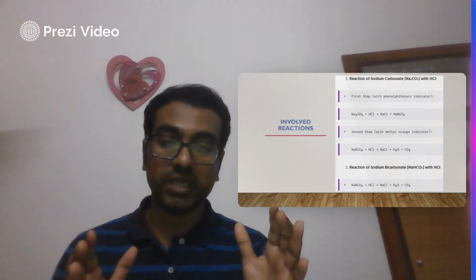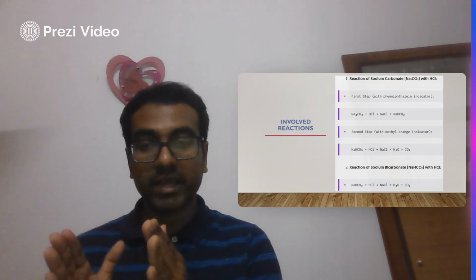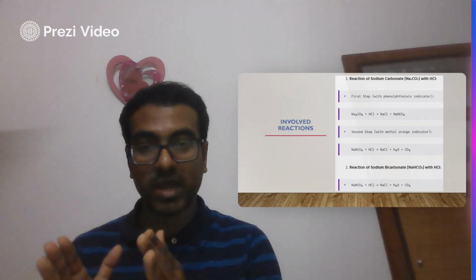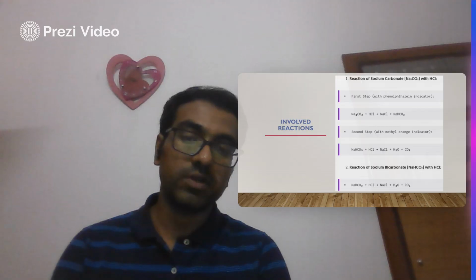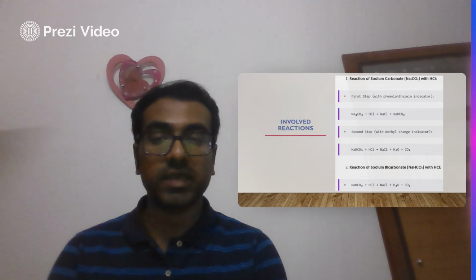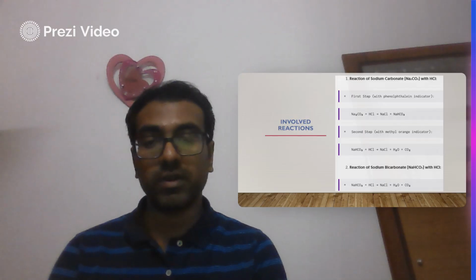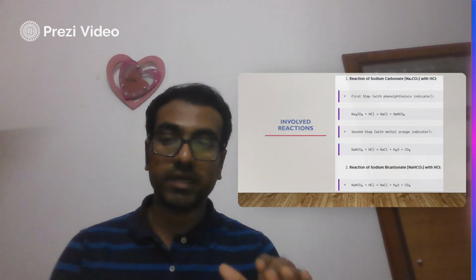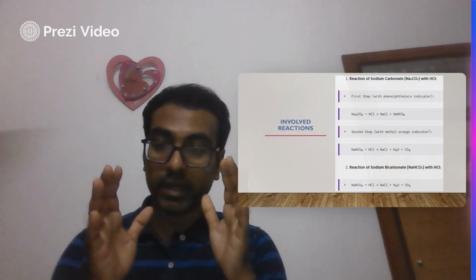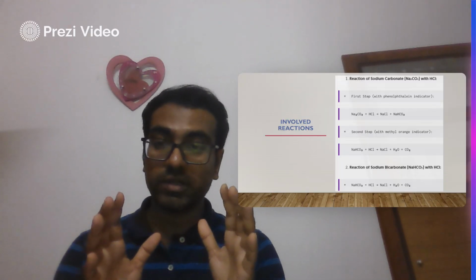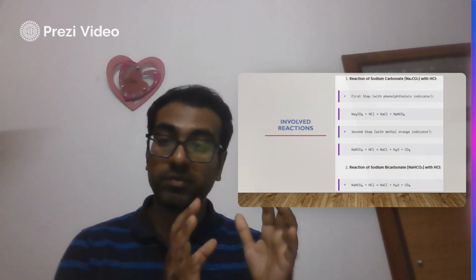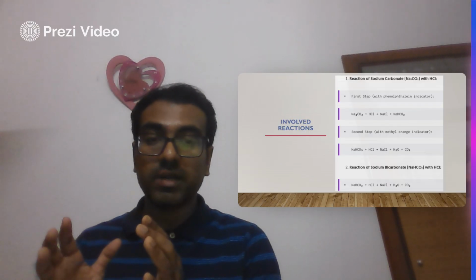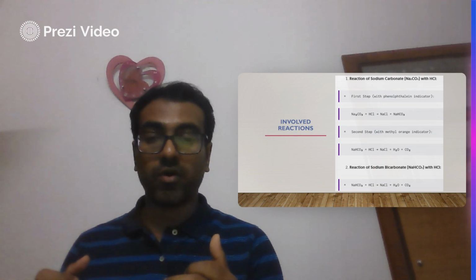And we are going to monitor the sodium bicarbonate titration. That means the reaction of sodium bicarbonate. So this is the reaction, sodium bicarbonate reacting with HCl, giving us again sodium chloride, water and carbon dioxide, right? So in the second step, the complete titration of sodium bicarbonate is happening, and in that sodium bicarbonate there are two contributions. One is from the sodium bicarbonate that was present from the beginning, and the other is the sodium bicarbonate that is coming from the first step of the titration of sodium carbonate. Alright.